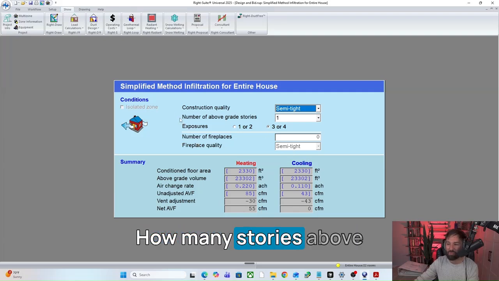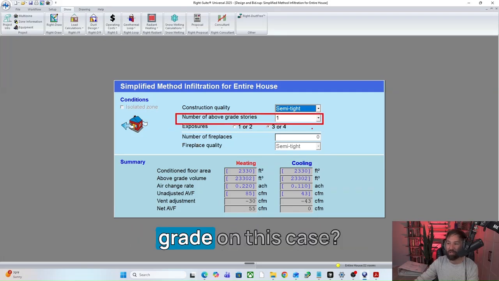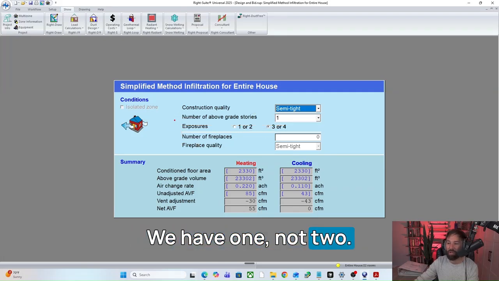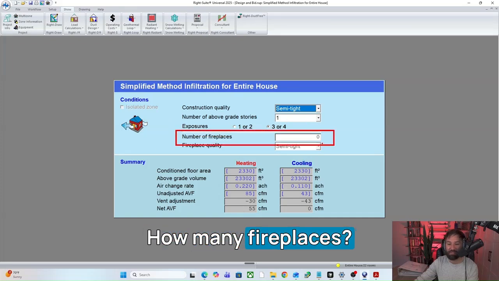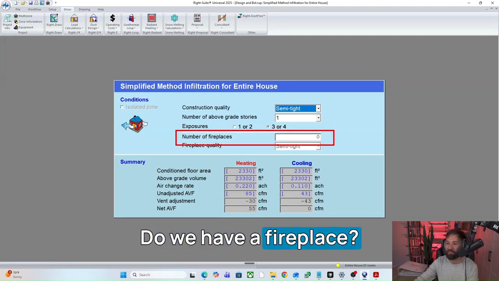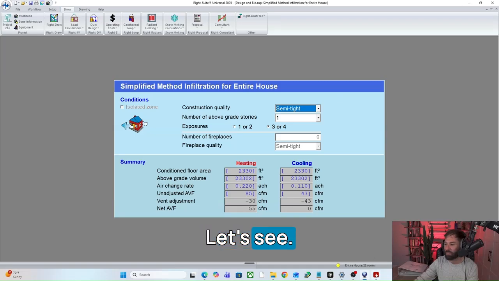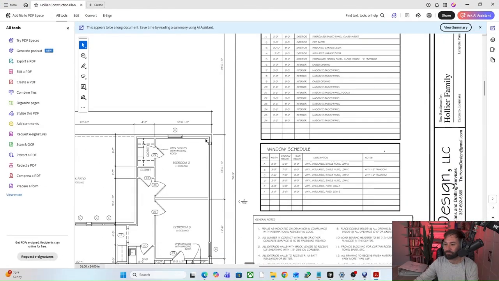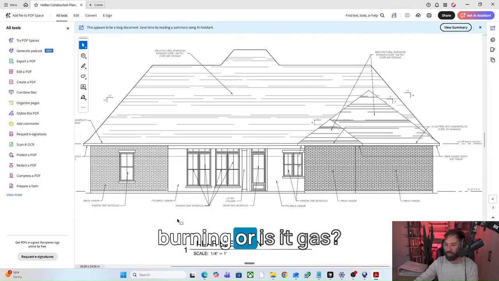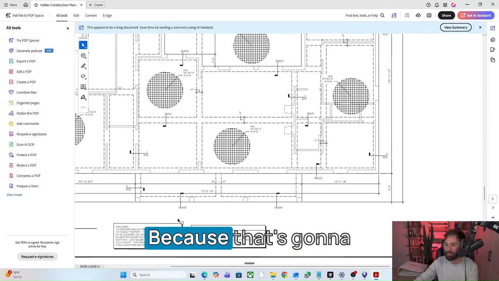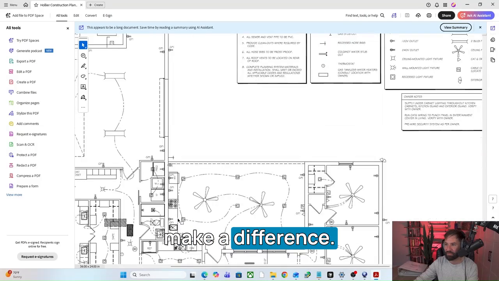How many stories above grade? In this case, we have 1, not 2. How many exposures? 3 or 4. How many fireplaces? It's a good question, actually. Do we have a fireplace? Let's see. We do. We have a fireplace. Question, is it wood burning or is it gas? Because that's going to make a difference.